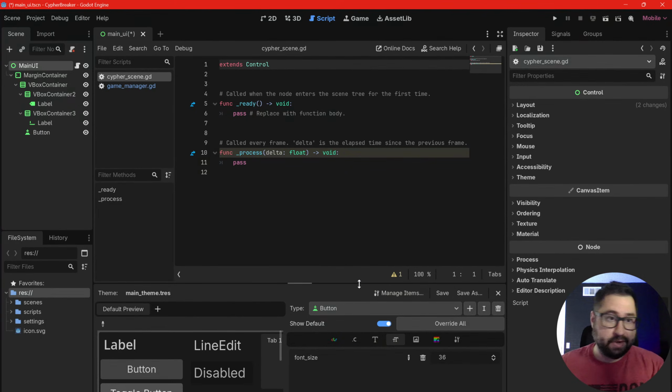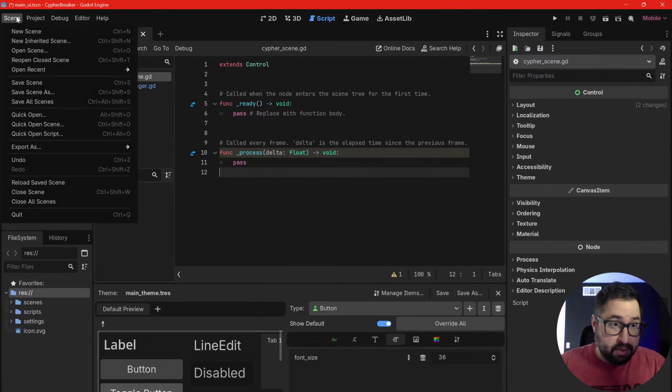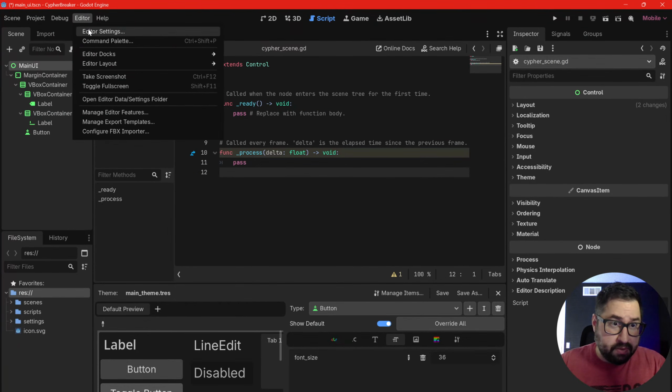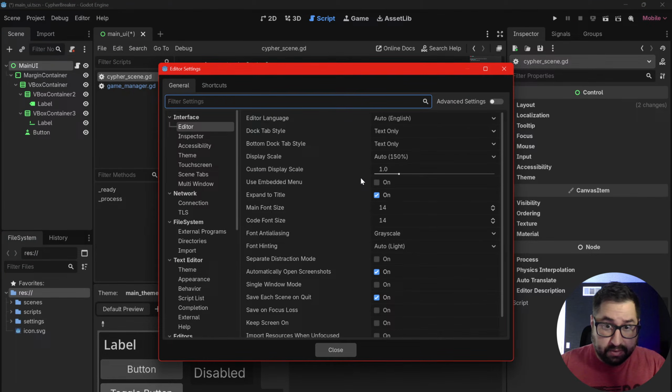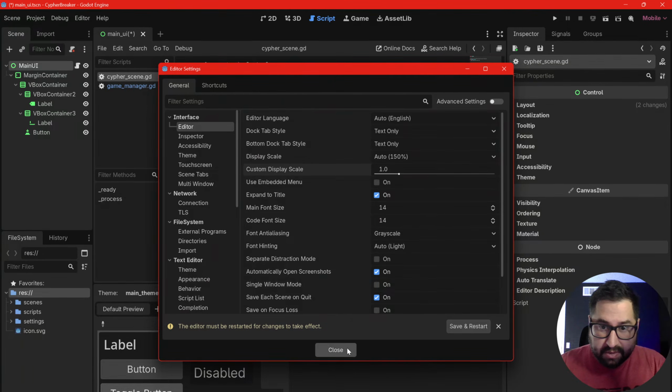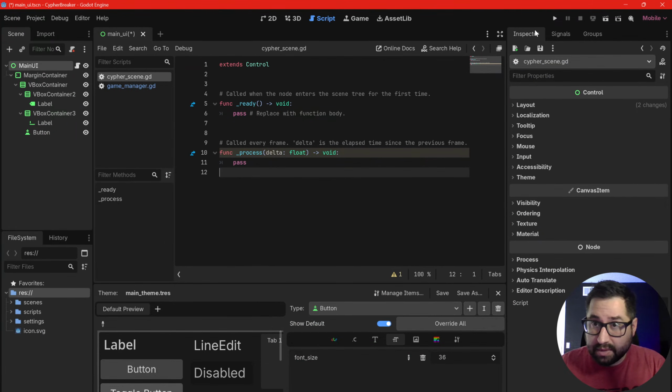Matter of fact, I am very game engine and language agnostic, to where I do not care what is used. So let's change this editor setting to custom display scale. That's weird, because I thought this looked a little big to me. I have to restart. I don't want to restart. Whatever, hopefully this is good enough.